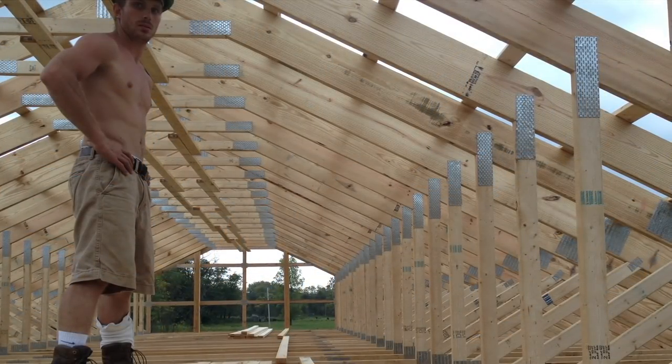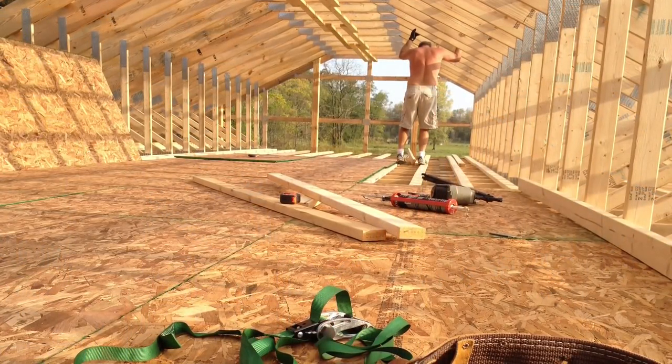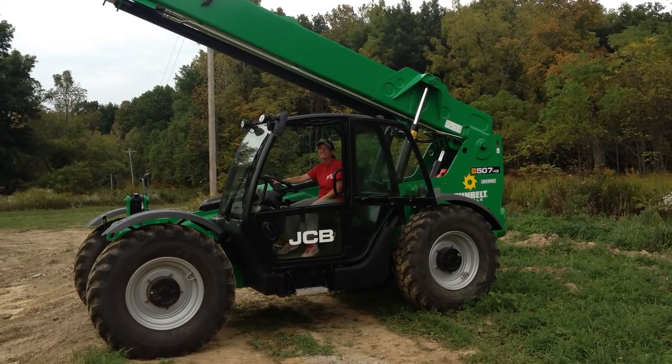We've got a built-in attic in the thing, so that made those trusses a little bit heavy, but it was well worth it because we have an attic space now that normally people don't think about, and that would have been lost space up there. Here's the attic now, and we just used it mainly for storage. Got some old packaging and stuff, but it's got a really cool view.